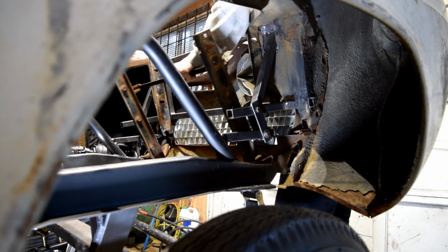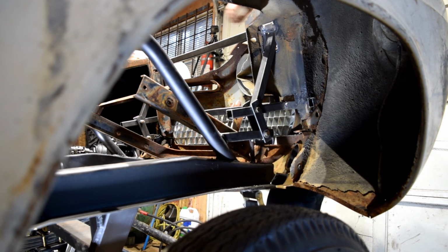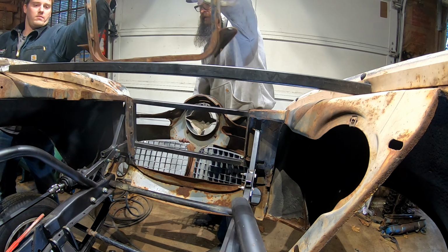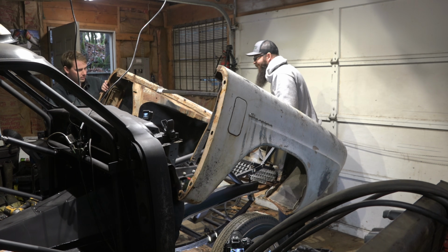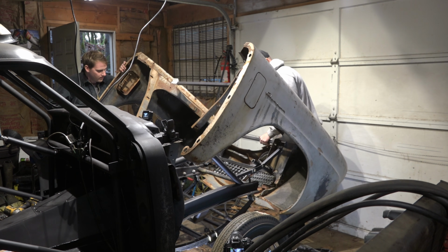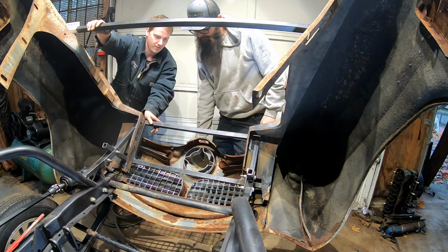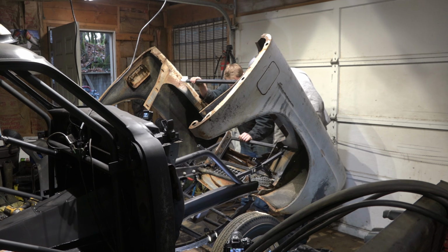And everything's just kind of mocked up right now. So we have the shackles kind of tight and stuff. Now you can get the core support out. Oh! Now it doesn't go all the way. Doesn't go as far as we want it to go.